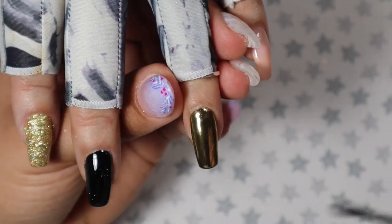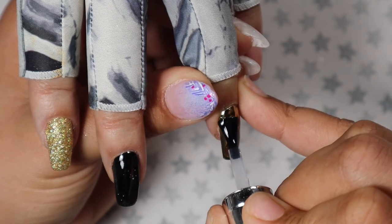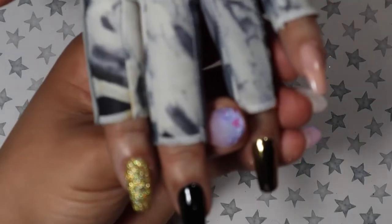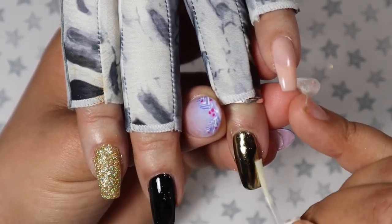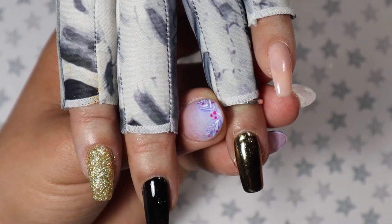And I'm just gonna go ahead and top coat that right away, making sure to get edge to edge all the way to the cuticle and then capping the free edge as well. So this is a trick that I learned and I'm curious to see how it wears for my mom. I'm putting protein bond down on the free edge there, and then I'm gonna do another layer of top coat.